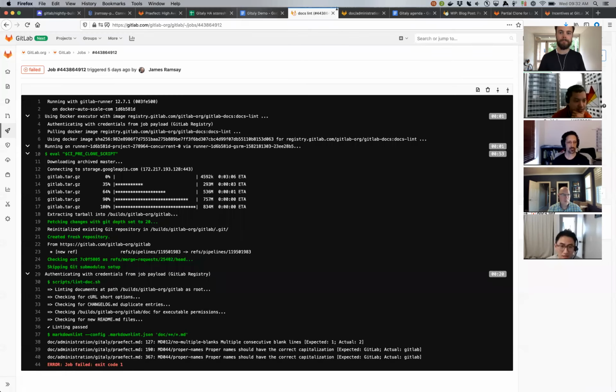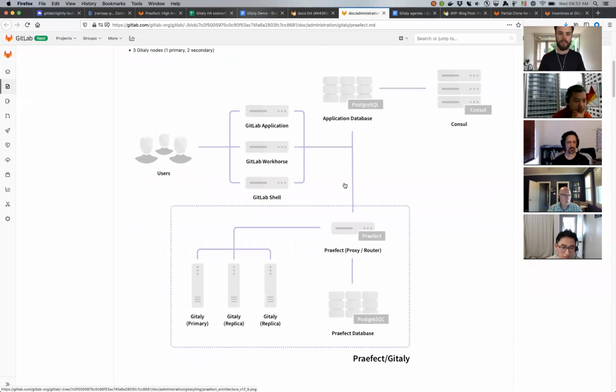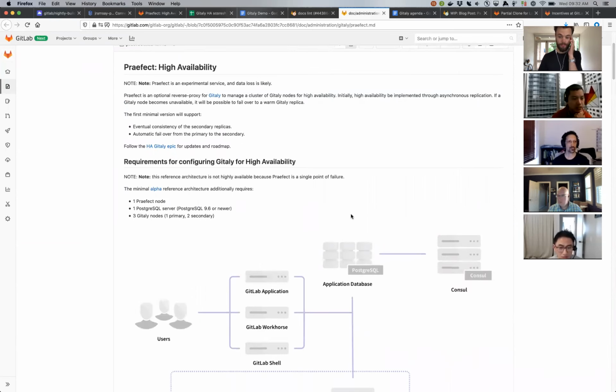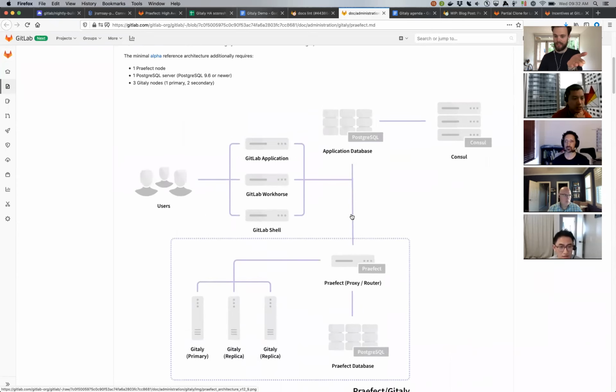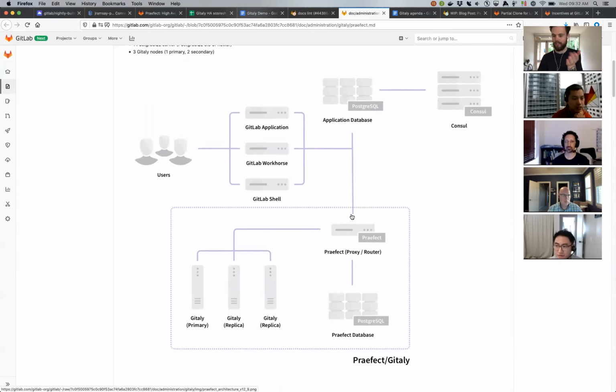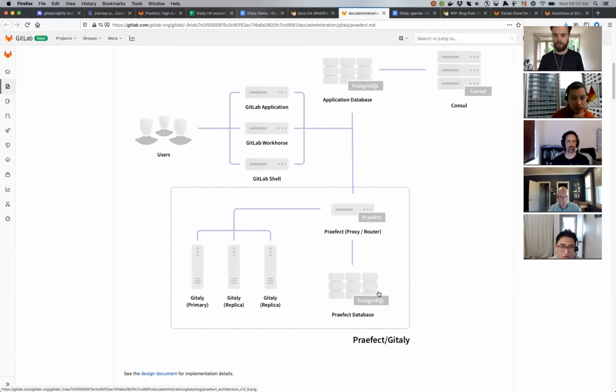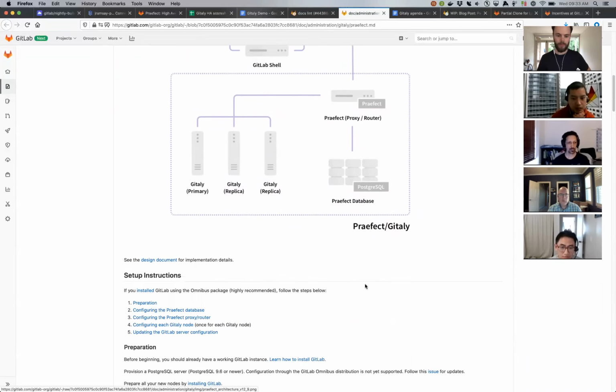So this is from the merge request that I'm working on with docs fixes. There's some lint errors which I need to fix before this can be merged. This is an updated diagram trying to explain where we're headed. So if you want to review, it sort of matches the styling of the main HA one, but trying to highlight the different components a bit more clearly than the current diagram, but we can iterate on that.